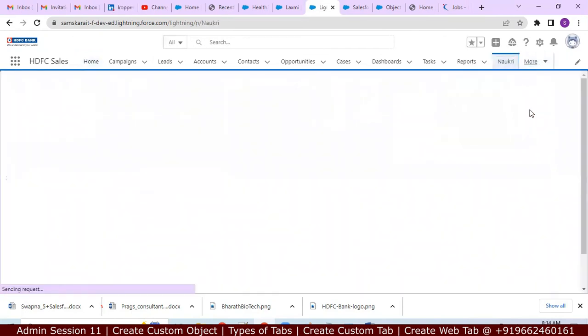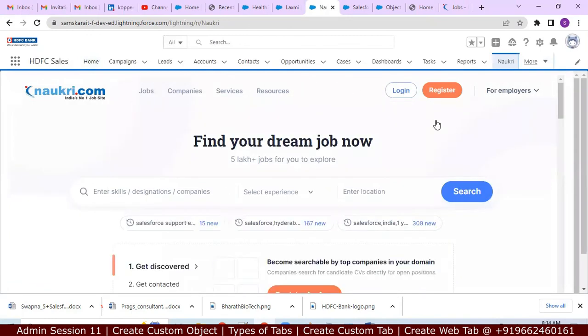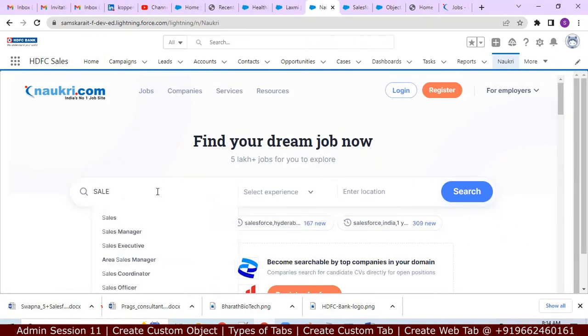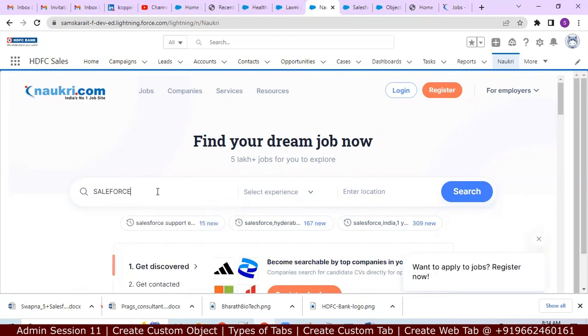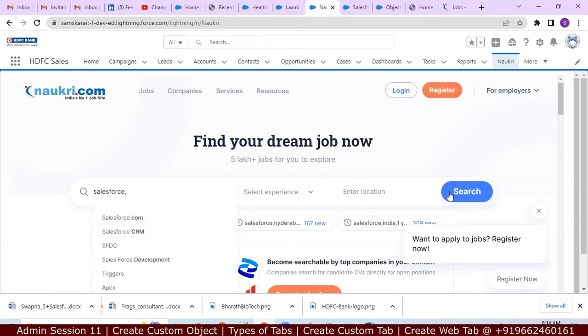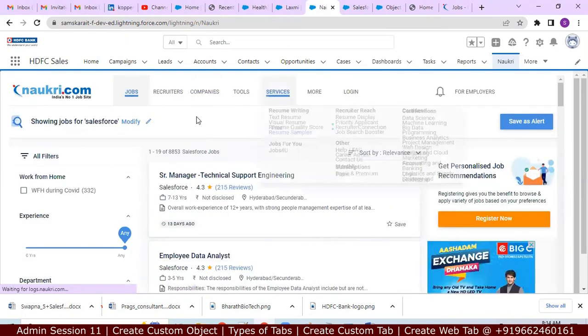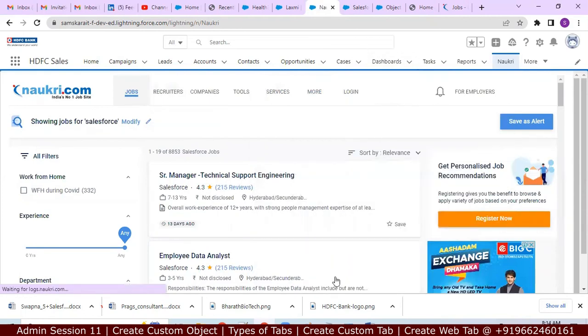When you click on this, see whether Naukri opened or not. Here it is open like this. From here you can access it. You can search Salesforce. It works the same as Naukri here. This is how you create a web tab.